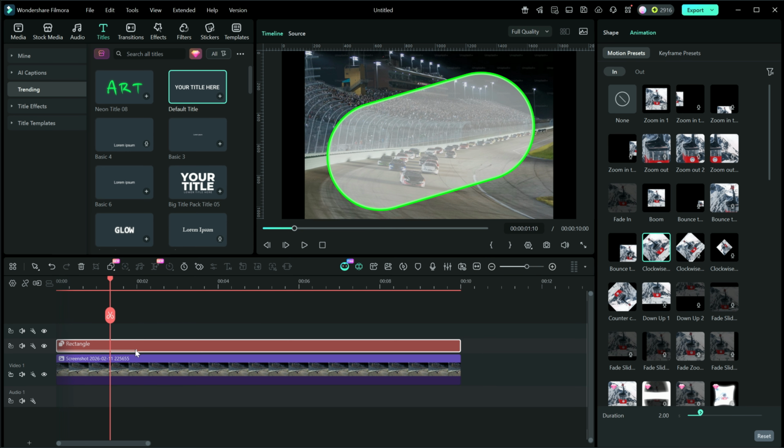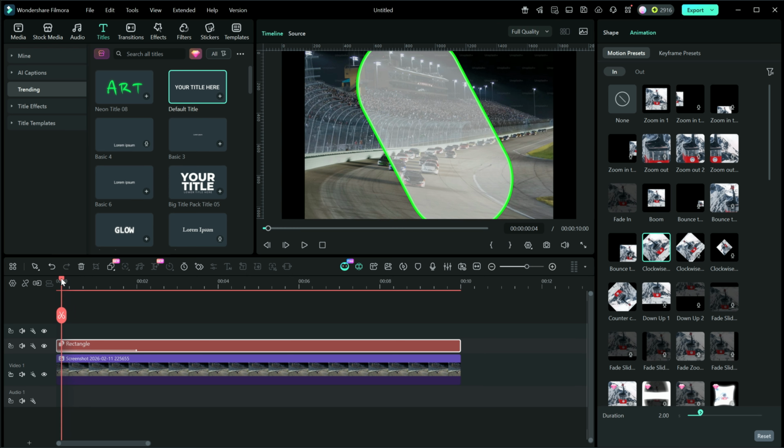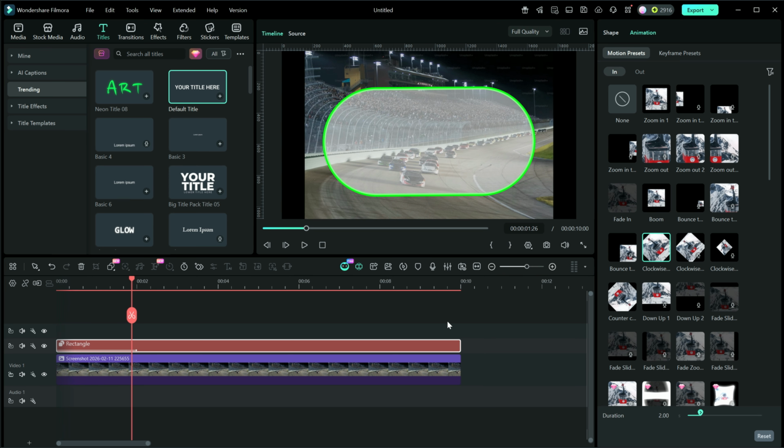I don't want to get too far into the weeds here. I'm just going to give you the basic overview. In fact, I don't even like this spinning. I would rather have it getting larger. So we're just going to use Control Z to remove what we have. Actually, I could have just clicked none.